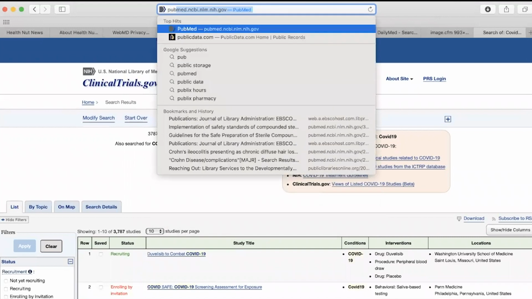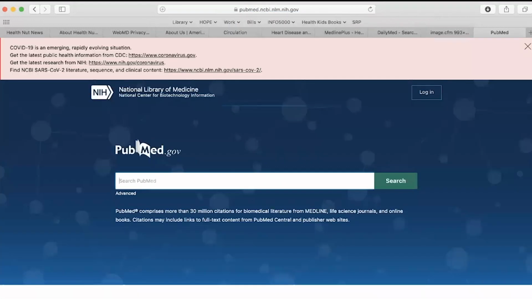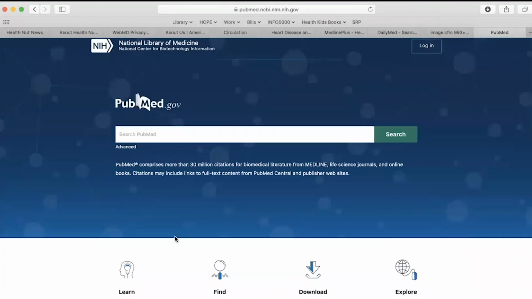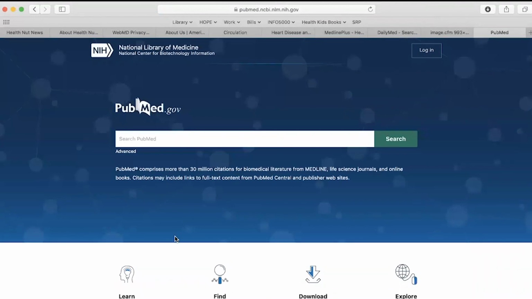The last resource we'll look at is called PubMed. So PubMed.gov is actually a database. So a database is basically a record for journal articles, for instance. It's like a summary of what the journal article is about, and its catalog. So it doesn't have the full article necessarily, but it is going to tell you what is in this journal, and you could potentially get it, say, through a library network, or in a lot of cases, there are full text available right in MedlinePlus.